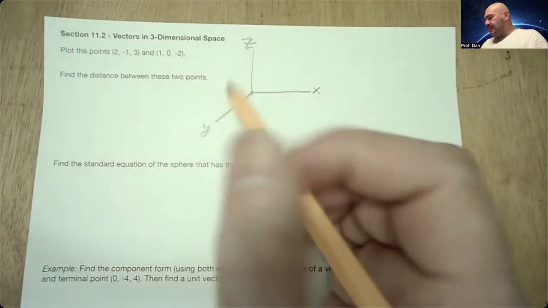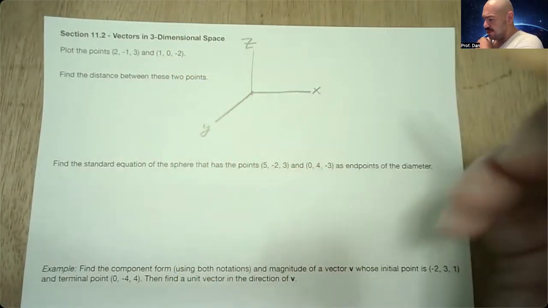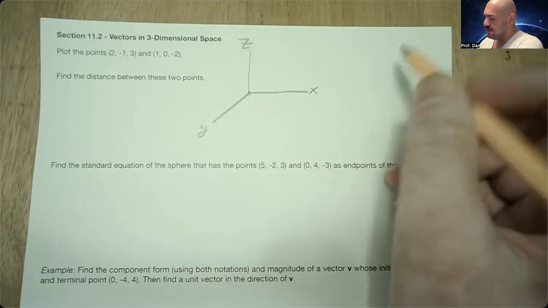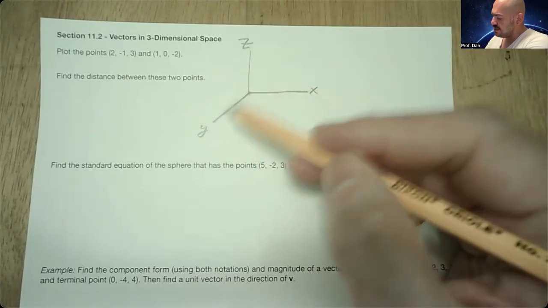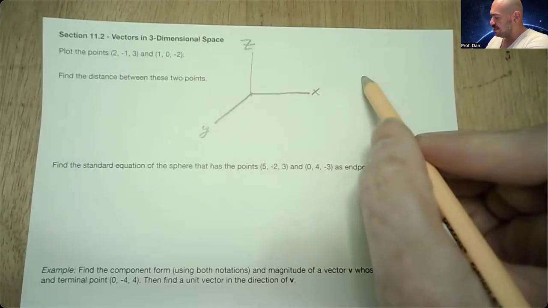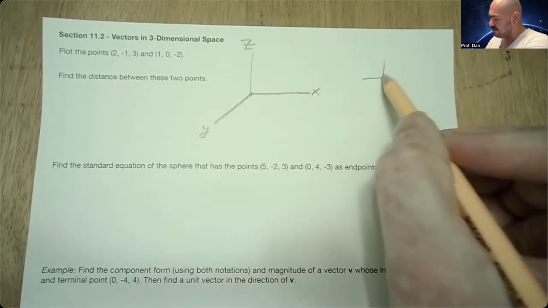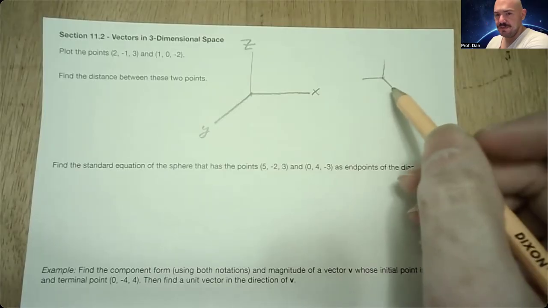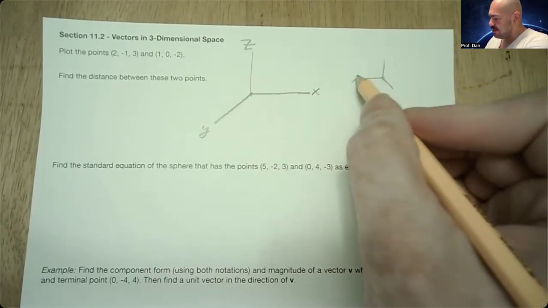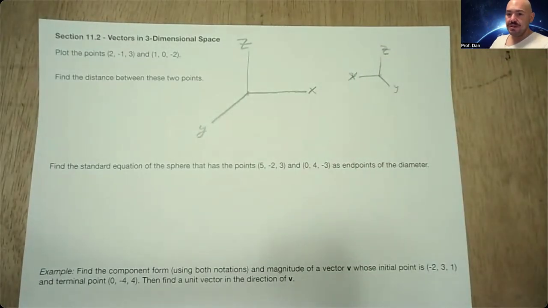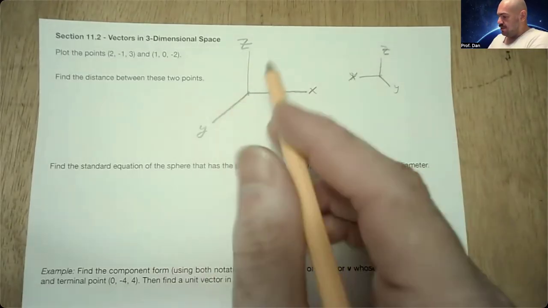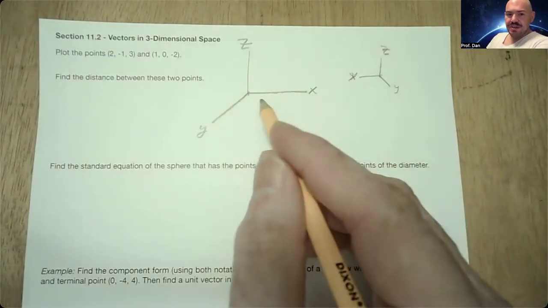And when we plot these points, another thing I want to say is that there are two different ways that you could write this as well. So I've drawn the coordinate axes like this. If you also draw something that looks like this, that's also acceptable, right? The key thing is to just, when you're drawing, label your X, your Y, and your Z. And depending on where you're looking, you may even see the X and Y switched. It's kind of strange, but that's why it's important for us to label the axes.